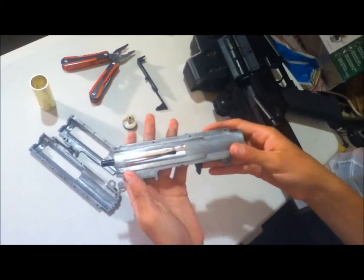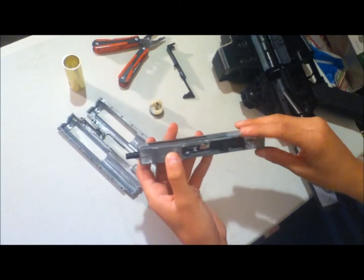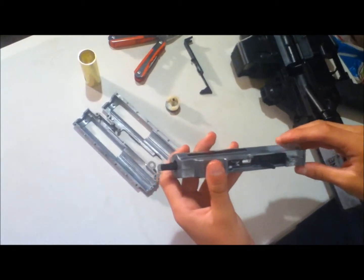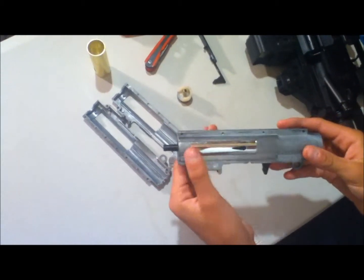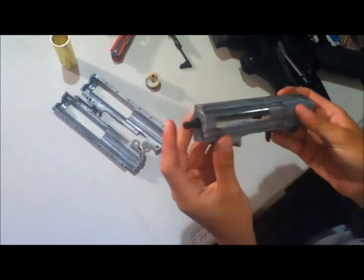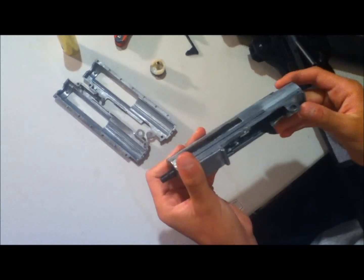Right here is the upgraded upper gearbox. I have the stock piston. Downgraded the spring to an M115 so I can make sure I'd get into fields easier. I have the stock tappet plate, polished cylinder. This air nozzle doesn't have an O-ring, which I don't really like, but I haven't had any compression problems, so I don't plan on replacing it until I do have problems.